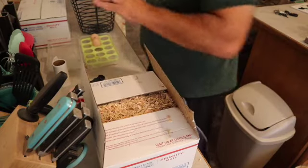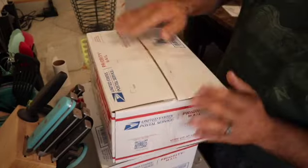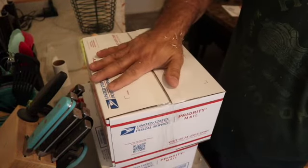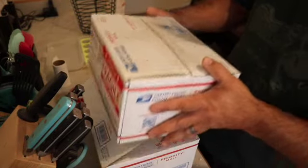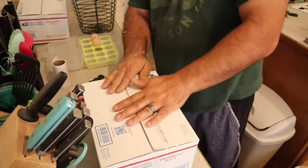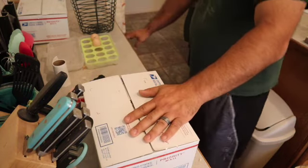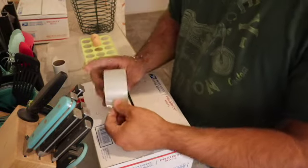I actually got one right here that I need to ship. Put the label on it. You see how it's kind of domed? I'm hoping that if they do want to put a package on it, it's going to be a little lopsided for the other package. So I hope they put mine on top. So I leave a little dome to them. And I could probably actually use another handful. But that's just for demonstration. I'm not going to ship this one.